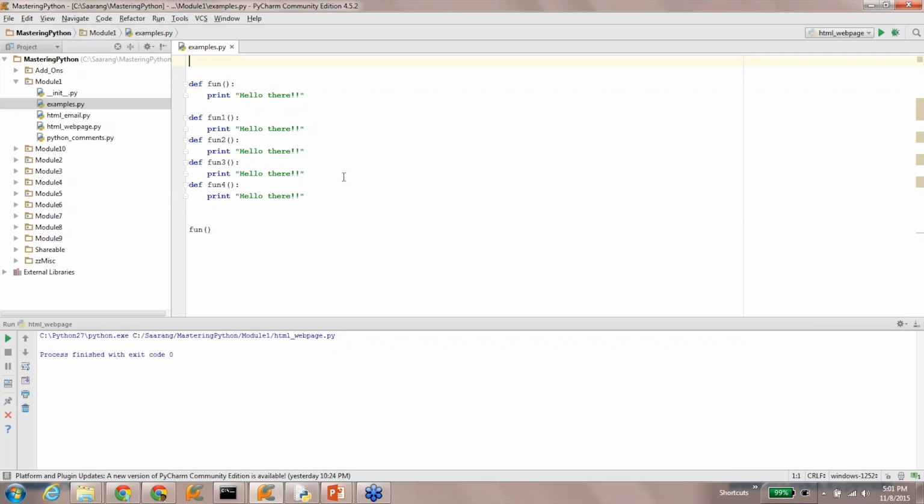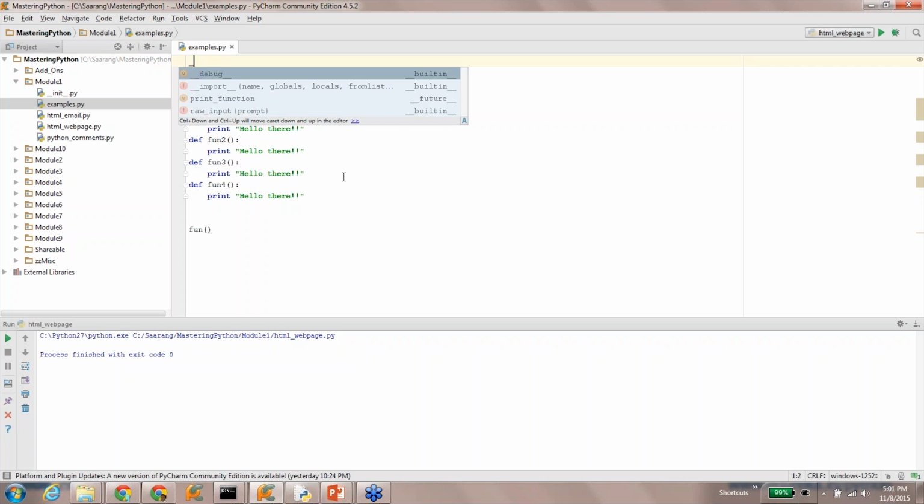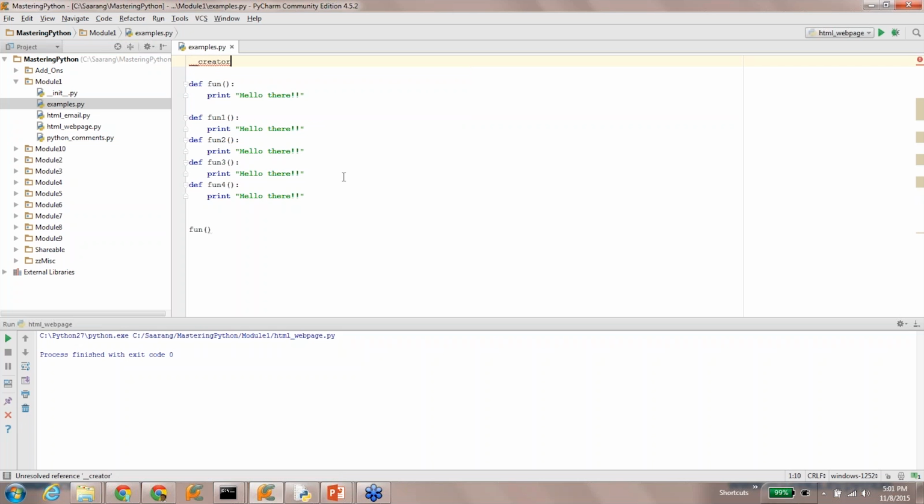Let's say you want to specify the creator, who is the creator of this script. You say Edureka. When you say Edureka in double quotes, that becomes a string.